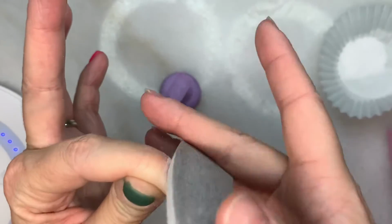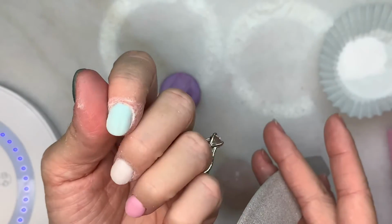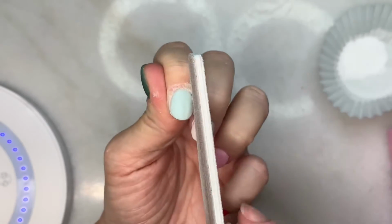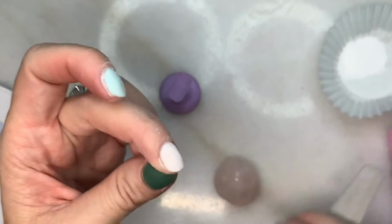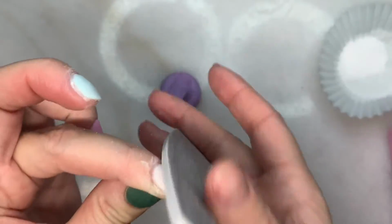Don't dig in because you don't want to take off any chunks of the color or anything like that, but just smoothing it out, kind of a precursor to using the buffing block. And I'm just really smoothing and shaping and getting the natural curve of my nail to really stand out. So just sit back and watch, and hopefully this might help you if you are trying to shape your short nails.